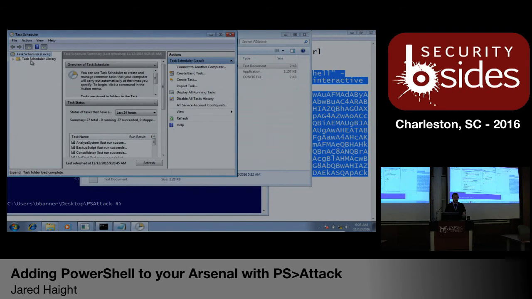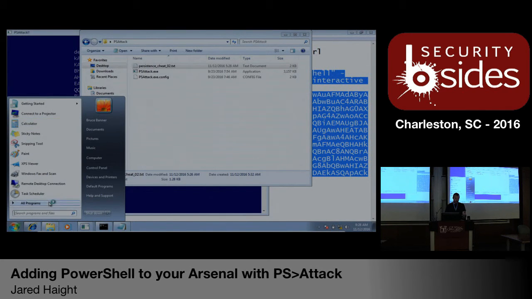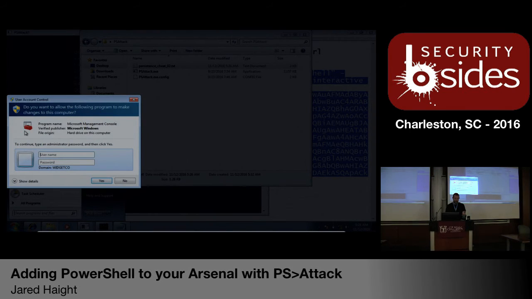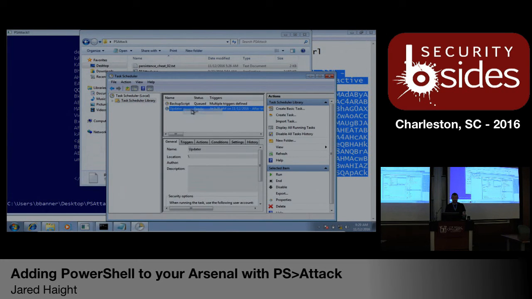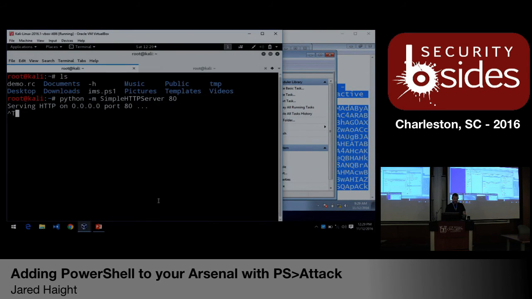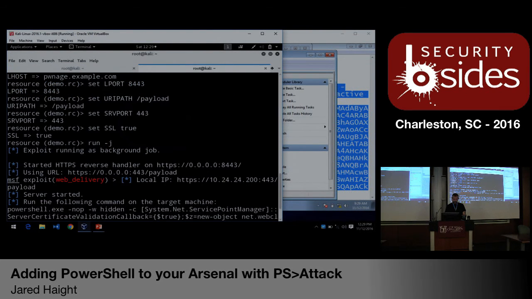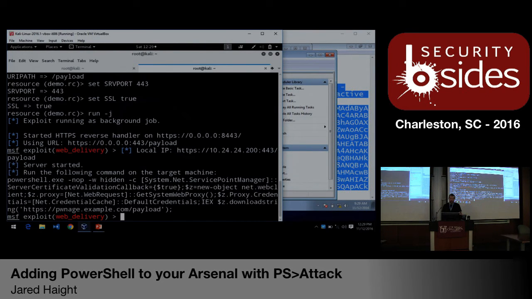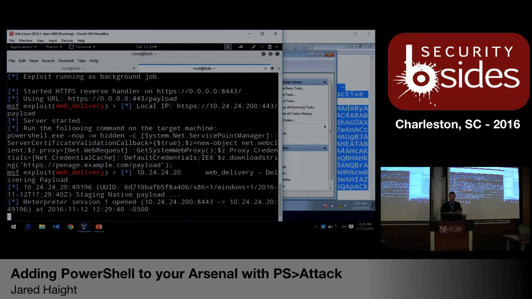We're going to run this manually. I almost forgot the password of change me one. That's pathetic. All right, so there's our scheduled task. Let's go ahead and manually run this. Oops. There we go. So we see it come across and download the PS1 file. And it should create a payload, or a Metasploit shell. There we go. So web delivery is delivering the payload, and we should get our Meterpreter shell back. Cool. So we have a Meterpreter session.